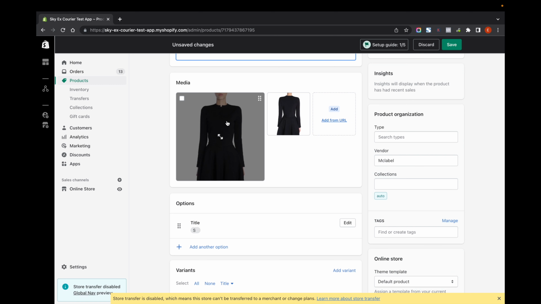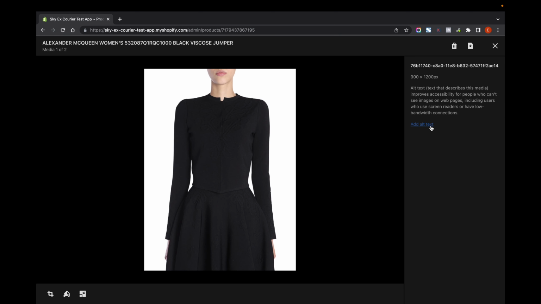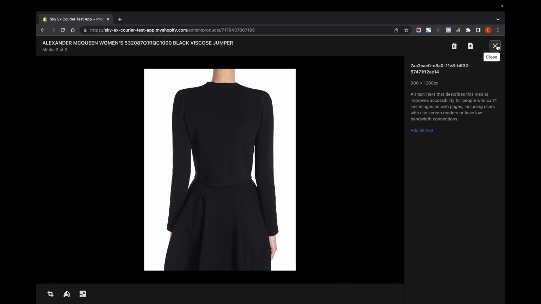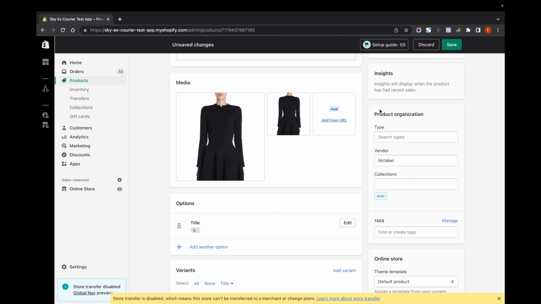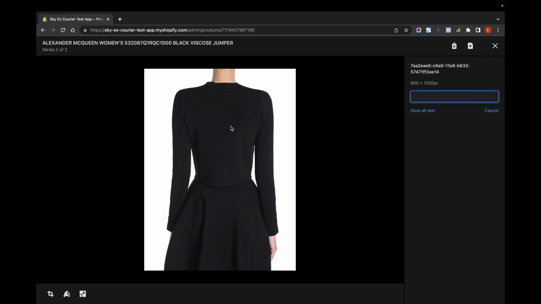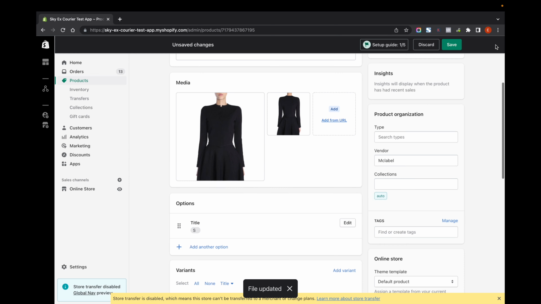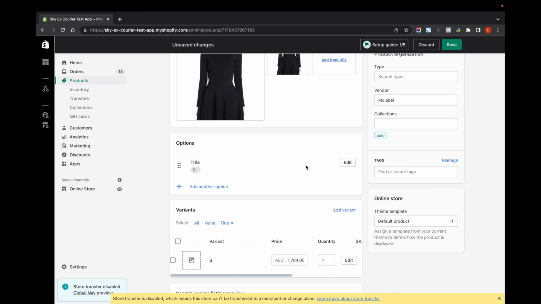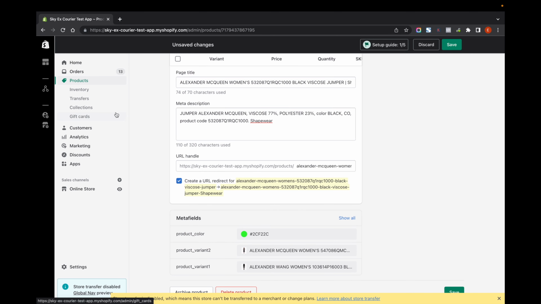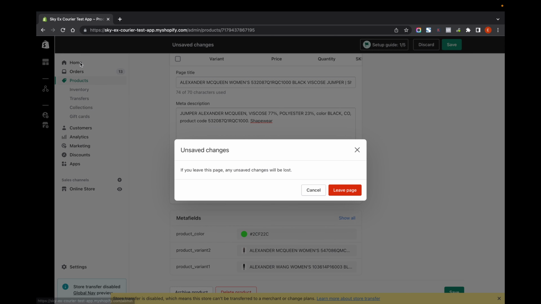And the fourth thing is to click on this and add the alt tag with your keywords. You can use different keywords for different images, which should be related. I'm just showing you one example only, so you have to make sure that you are adding them in the correct way. If this dress is not a shaper, don't add it. I'm just showing you an example. So this is the fourth place that you have to do.